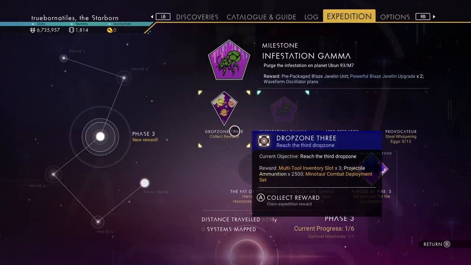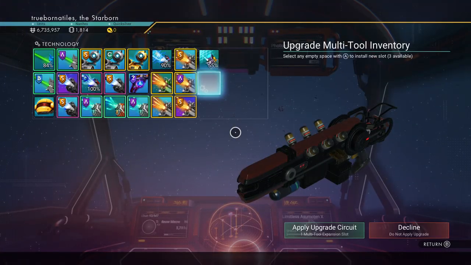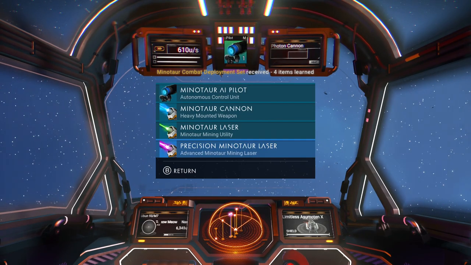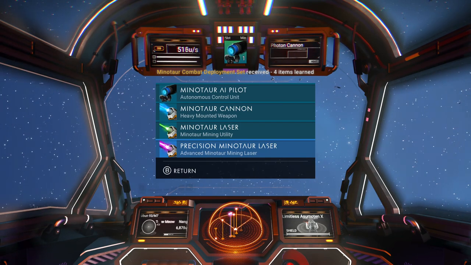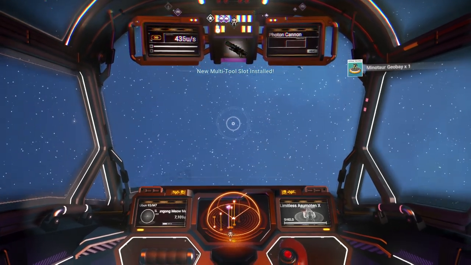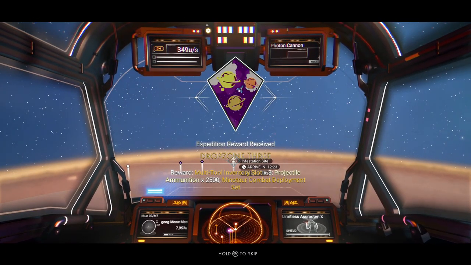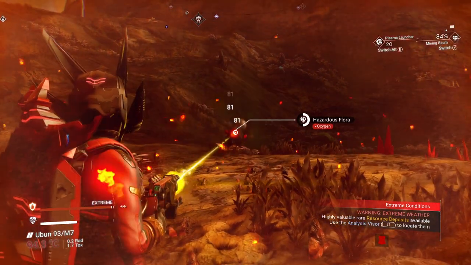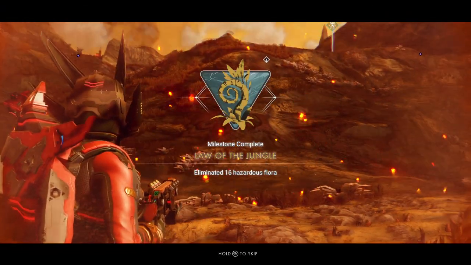And the reward for drop zone 3. Multi 2 inventory slot times 3, and a projectile ammunition. Apply there, apply there, apply there. Boom, Law of the Jungle.